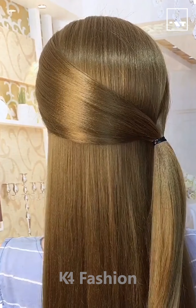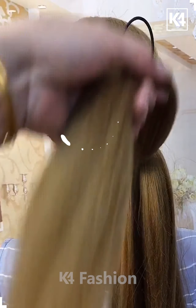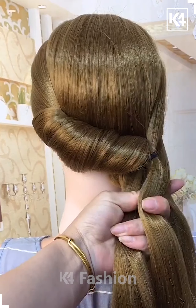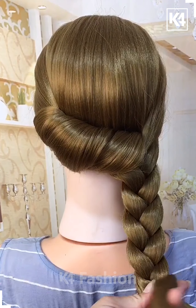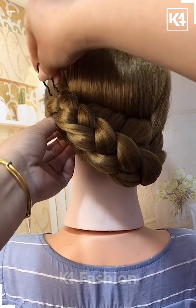Hello everyone. Grab the sides of the hair and tie in the right middle of the rubber band and grab a little section of the hair from the left side of the bottom section and drop it inside the loop we created. Do it 4 or 5 times and with the remaining section of the hair on the right side, braid it, fold it, and make it go to the bottom left and stick it with a hairpin. Decorate with a lovely hairpin.